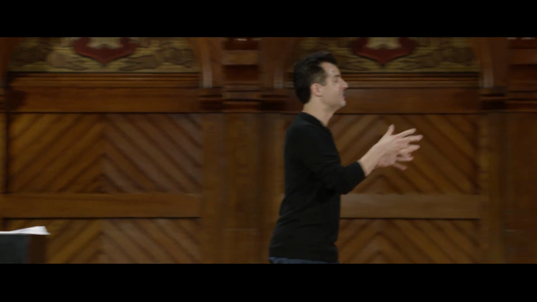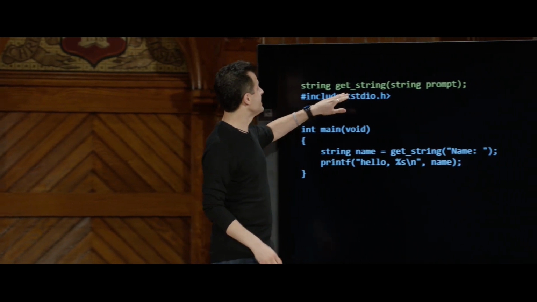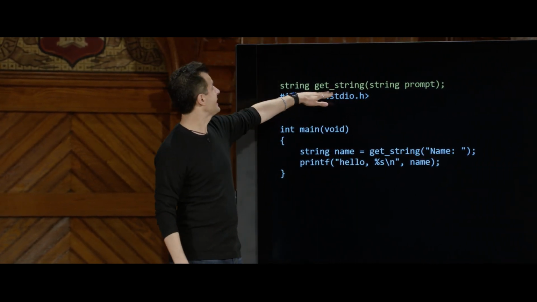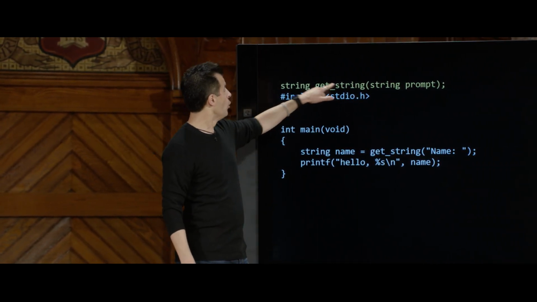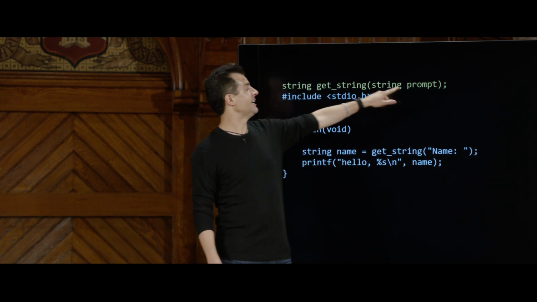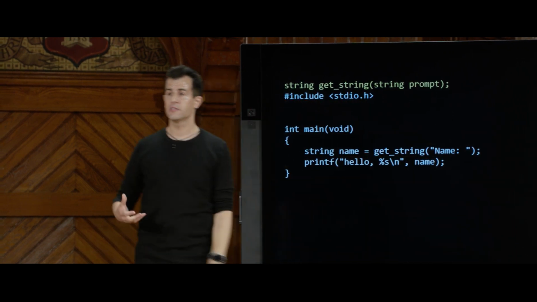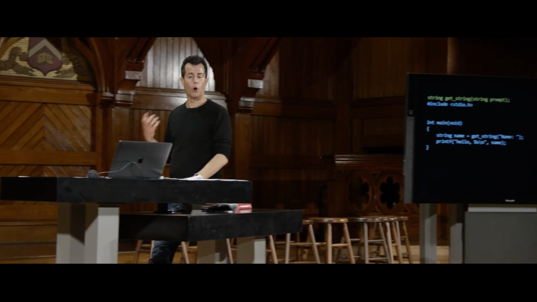When you have include CS50.h at the top of the file, what's happening during this so-called pre-processing step is Clang looks on the hard drive for the file literally called CS50.h. It grabs its contents and essentially finds and replaces this line. So somewhere in CS50.h is a line like this yellow one that says getString is a function that returns a string, and it takes as input, the so-called argument, a string that we'll call prompt.